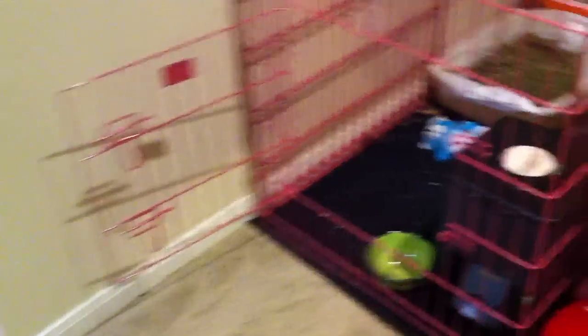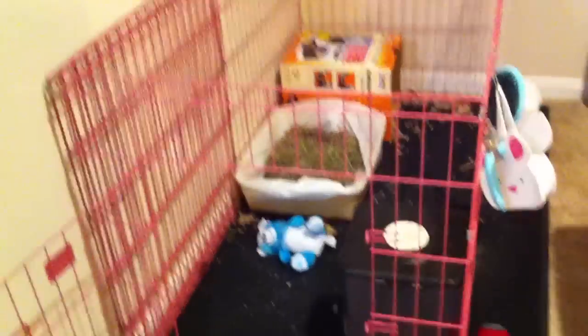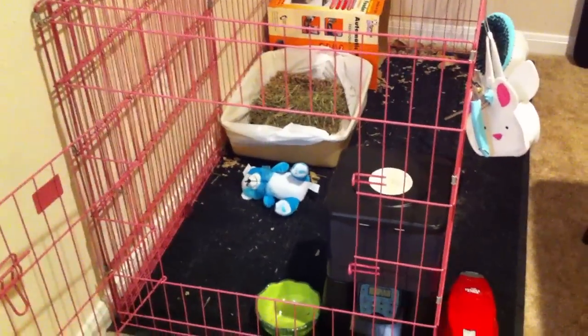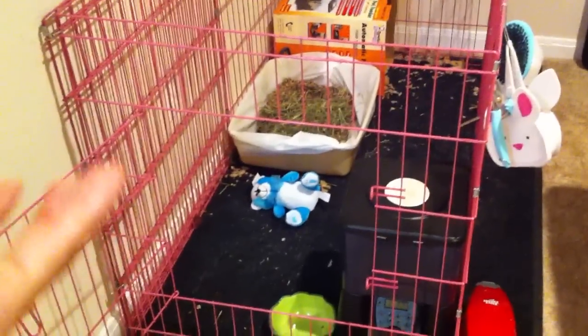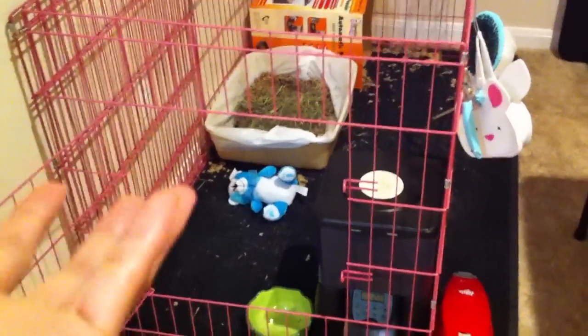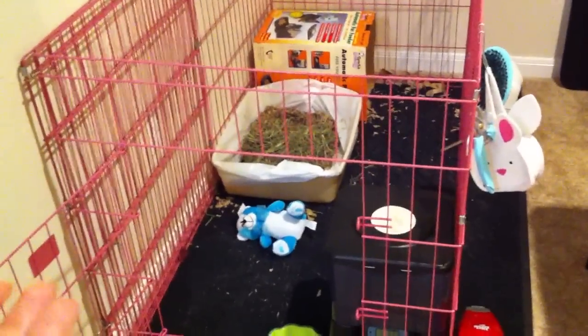So we're gonna go into her little cage. A lot of you guys kind of wanted a tour of her cage and I haven't updated in a while. I'm going to show you what her cage looks like in a very extremely dirty state. So this is the dirtiest her cage will get — this is two weeks without cleaning. I know, it's pretty disgusting. But honestly, for a bunny, she's not that bad.